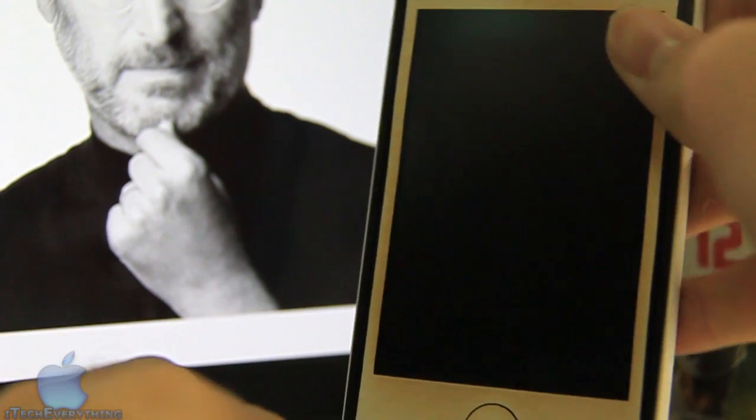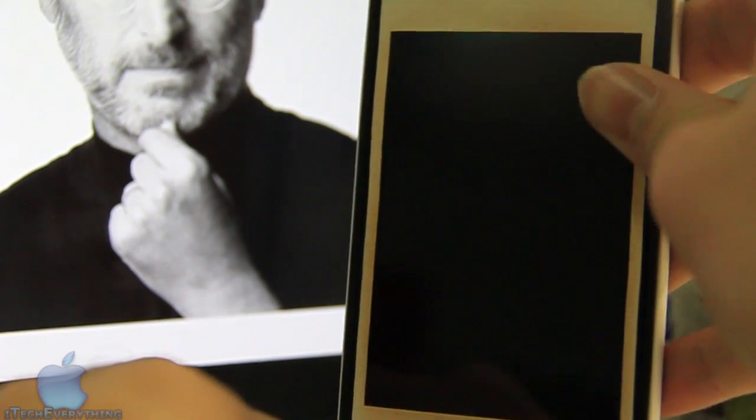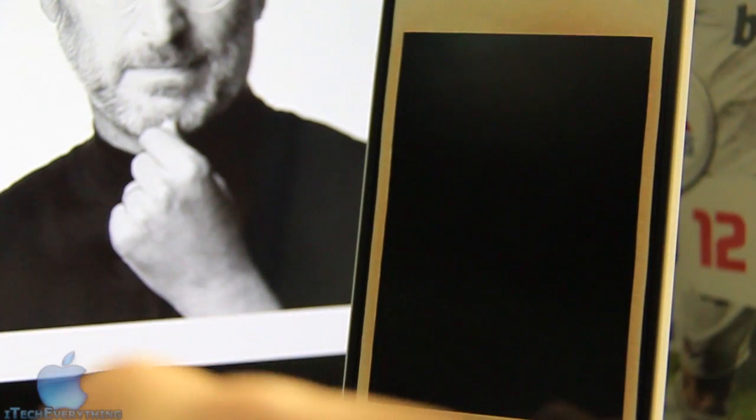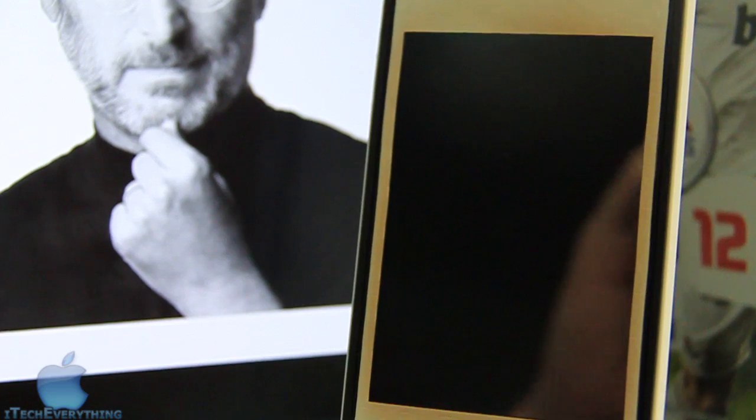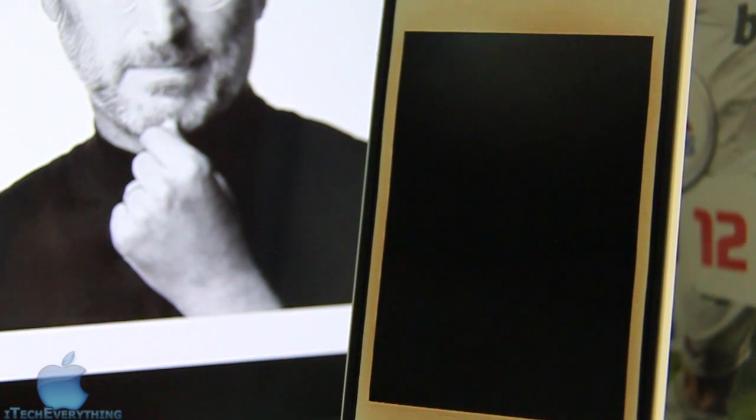Currently, there are a lot of UI sounds in this theme. I'm pretty sure these are not the only ones, but these are the most common UI sounds that you will hear right when you get this theme. So that's basically the UI sounds. Let's go ahead and take a look at the next part.